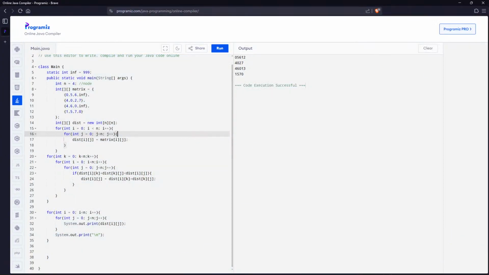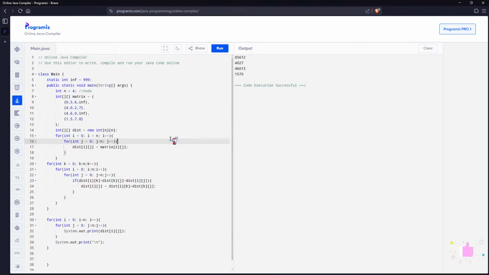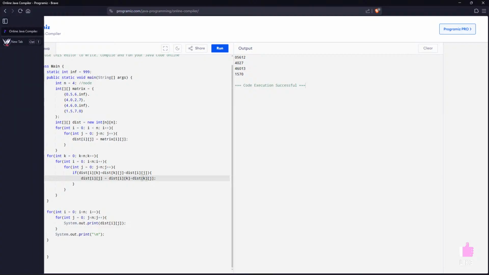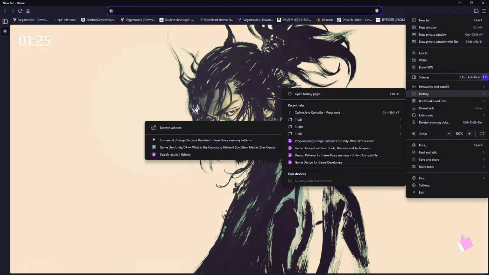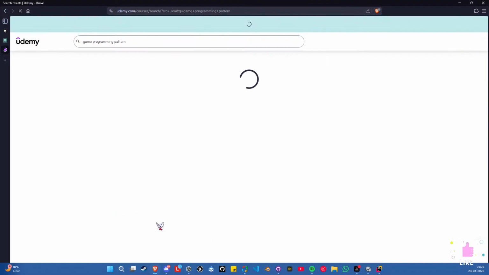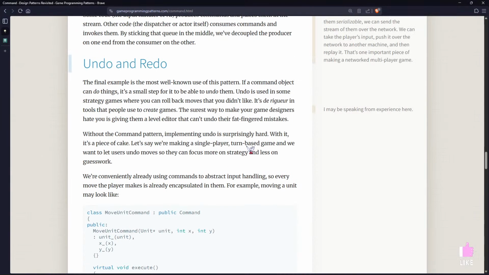So I was actually learning some distance vector routing over here. This is like Java. I've been learning that as well today. This is actually the algorithm for the distance vector routing of networking, computer networks. So let's just, there we go. History, three tabs, restore window, course. Let's leave it over here. Good. Yep, this was the thing.